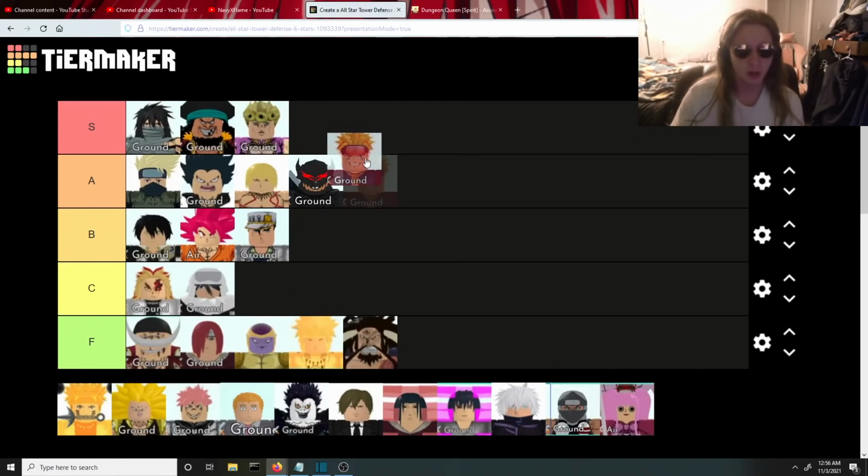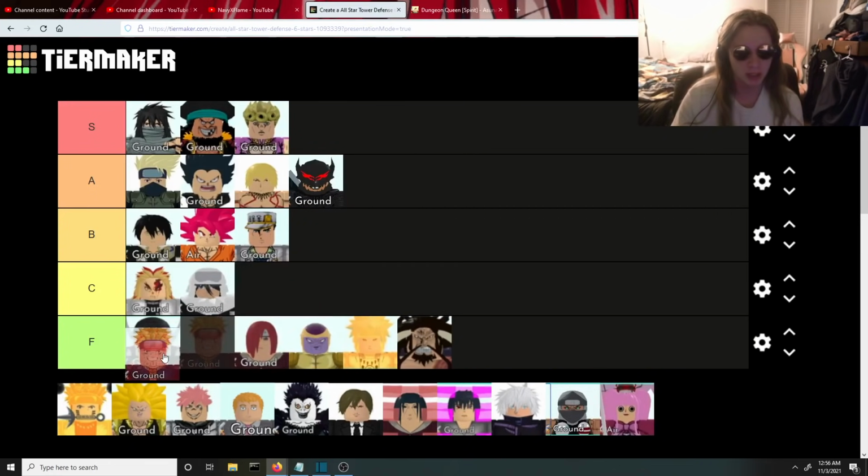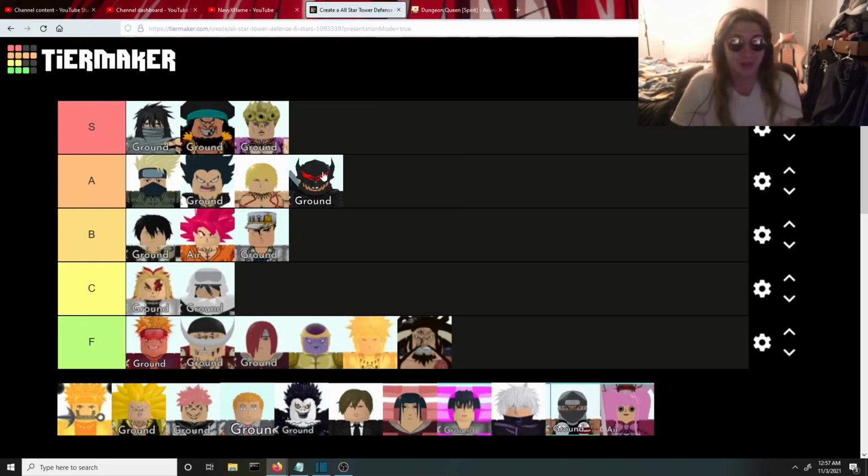Next up, guys, we have Naruto GRR. I'm gonna put him in the F tier, guys. He's a drip unit. That's about it. His stats are all right, but he's so freaking expensive, bro. He costs like 20k to max out or something dumb. Like, bro.